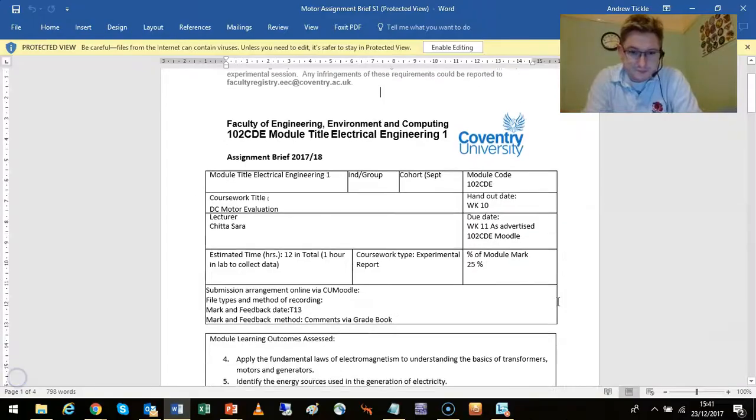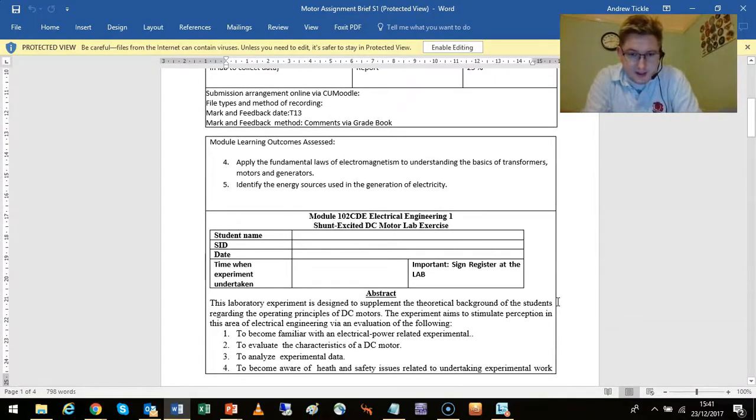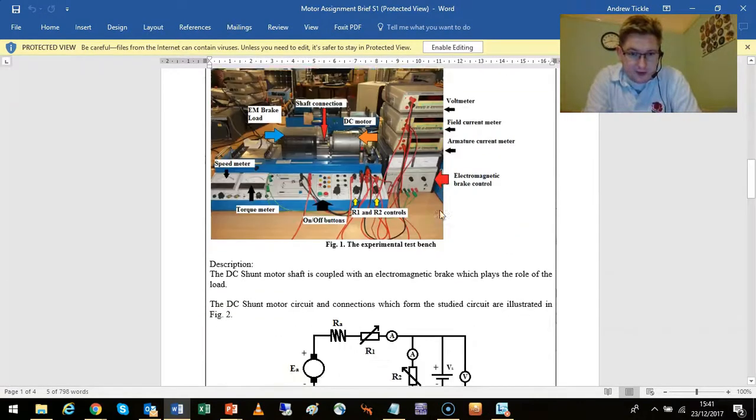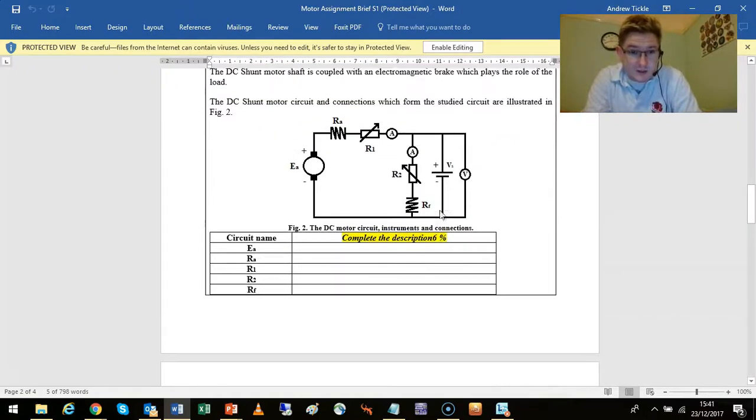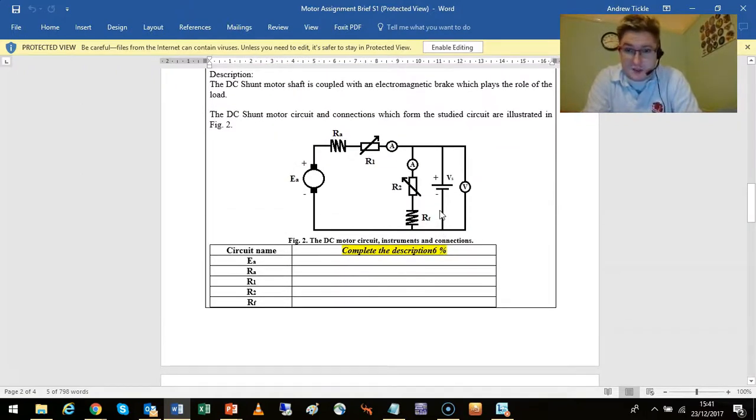So as you can see here, it says that you're using a shunt excited motor exercise, and if you go through that, you didn't obviously do any other motor configurations, so that was the shunt. So the purpose of that question is actually to show you the difference between a speed torque characteristic for a series excited motor and a shunt excited motor.